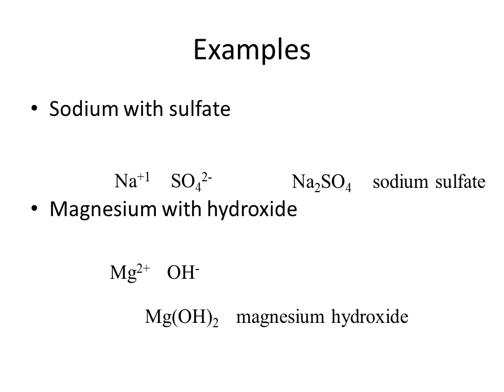Here's an example. Sodium with sulfate. Sodium has a +1 charge, and sulfate has a formula of sulfur with 4 oxygens and a 2 negative on the entire SO4 polyatomic ion. This means that in order to charge balance, you're going to have two positives. There's two negative on the back half, so there must be two positives on the front. The formula, therefore, is two sodiums with a sulfate, and it's very easy to name. We just call it sodium sulfate.